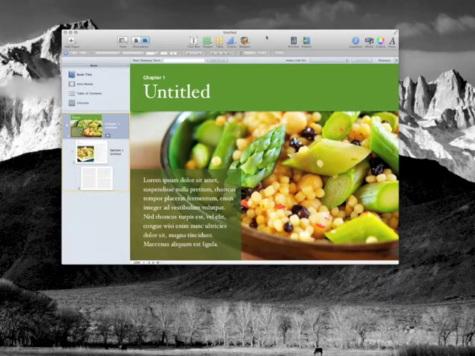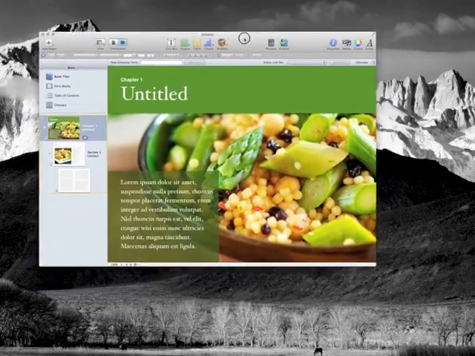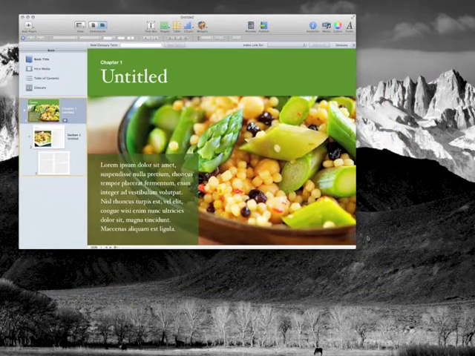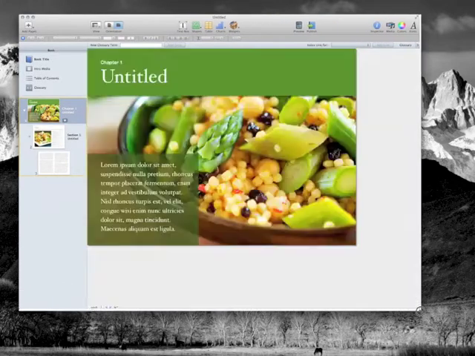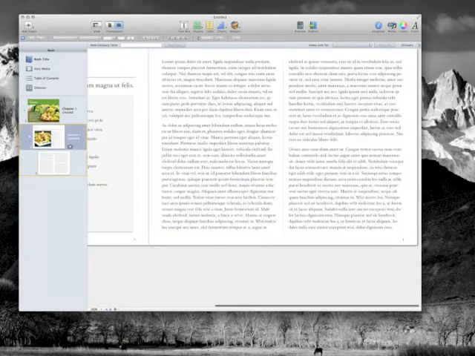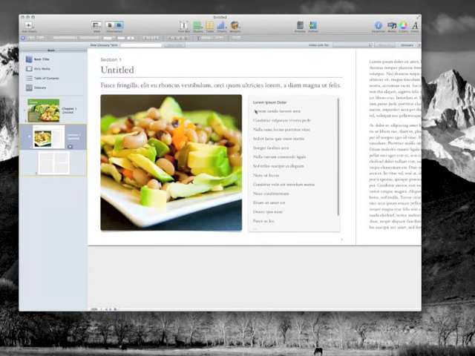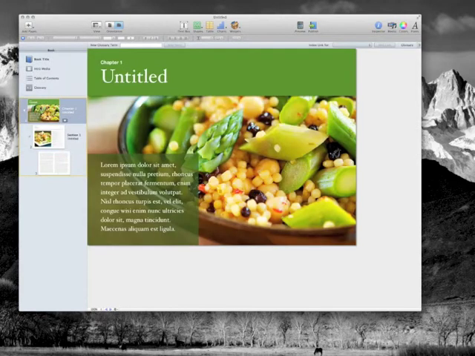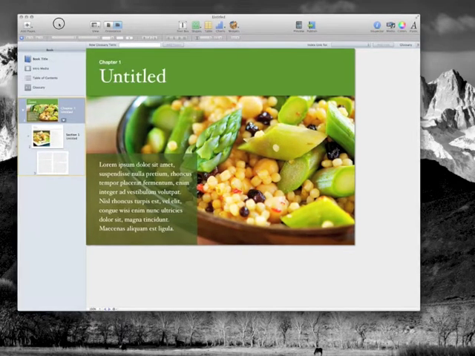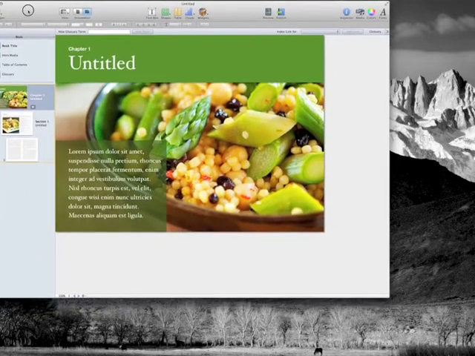Once the template is open, you'll be able to have a look around the template and see what things are in there for you to do. So I'm just going to make my template bigger so I can have a look at the whole page. And here you can see we have our front page, our chapter heading, our section heading, and our blank page with text in. It's all got placeholder text in, so you can see how it would look when you put your text in. In this first video, I'm just going to show you what all the different toolbars do to give you an idea of how to use iBooks Author.